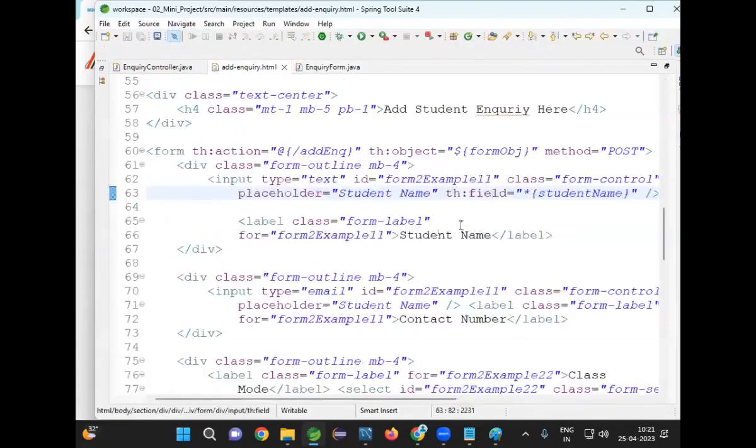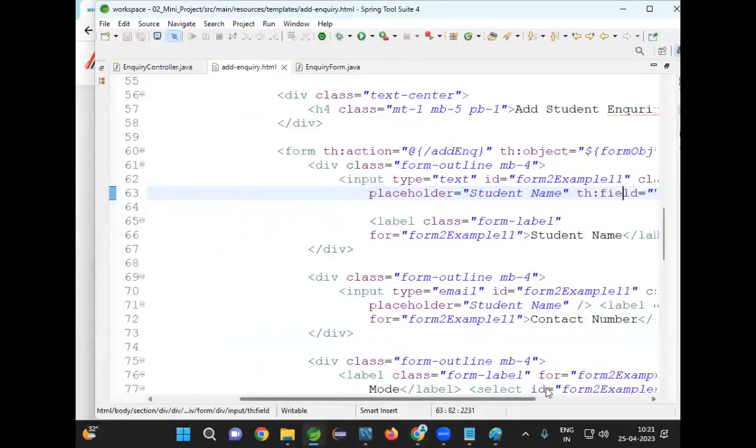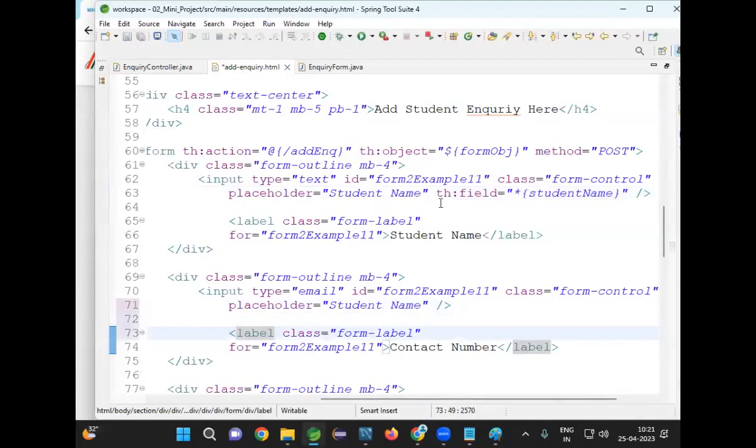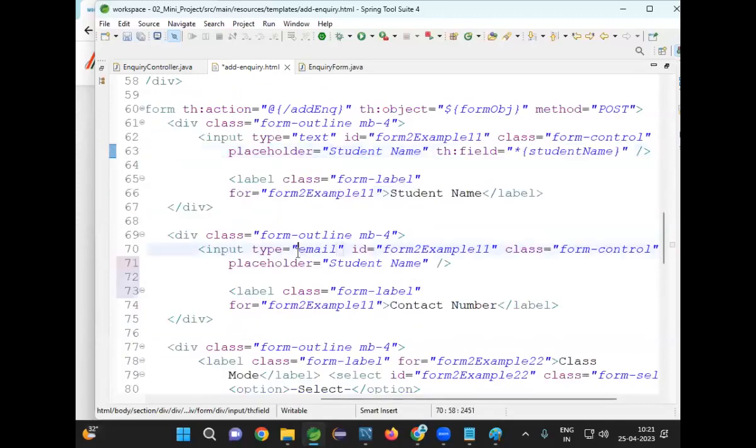Okay. Next one. Same thing I need to do for other variables also. Contact number is available. th:field. Now here phone number. Input type is equal to number. Now this one, example 12, form example 12, contact number, placeholder.